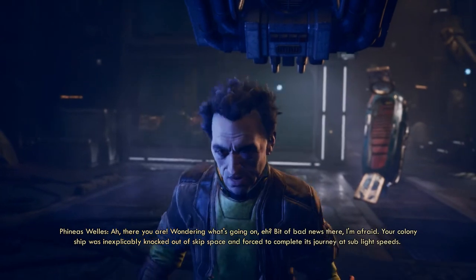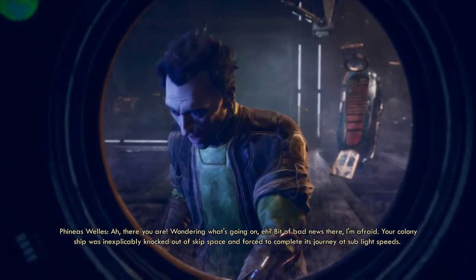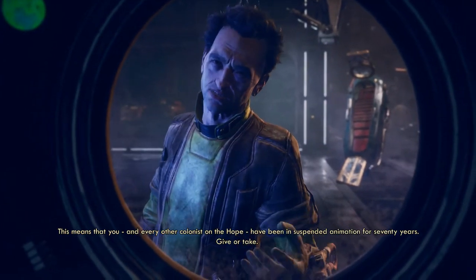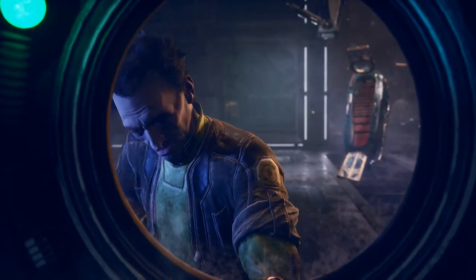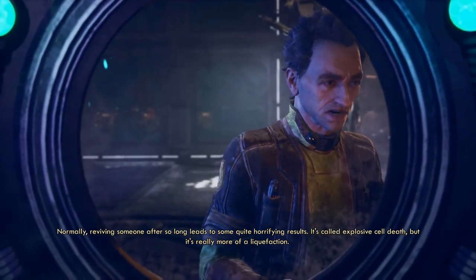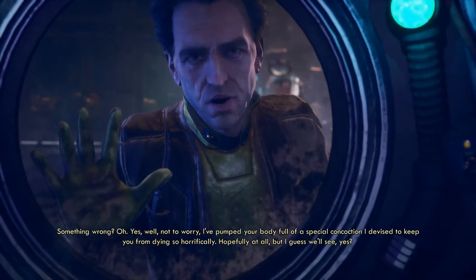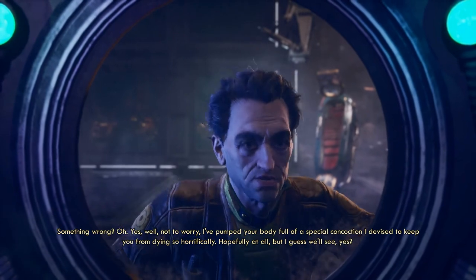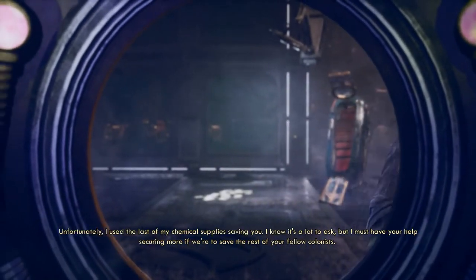There you are. Wondering what's going on, eh? Bit of bad news there, I'm afraid. Your colony ship was inexplicably knocked out of skip space and forced to complete its journey at sublight speeds. This means that you and every other colonist on the Hope have been in suspended animation for 70 years, give or take. Normally, reviving someone after so long leads to some quite horrifying results. It's called explosive cell death, but it's really more of a liquefaction. Something wrong? Oh, yes, well, not to worry. I've pumped your body full of a special concoction I devised to keep you from dying so horrifically. Hopefully at all, but I guess we'll see, yes?